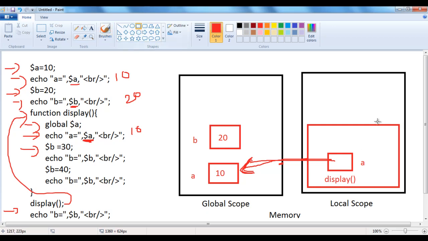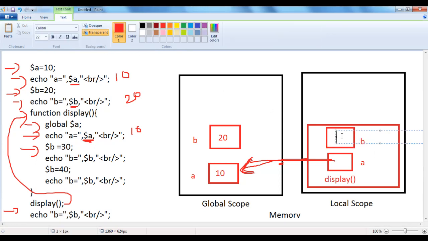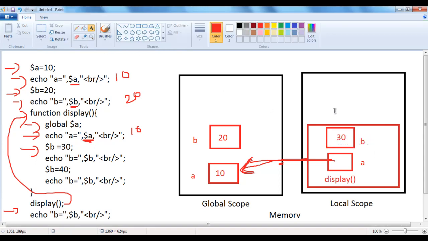So it creates one memory location for B and puts the value 30 inside it, guys. So it's a local B, and this is a global B. We are not referring to the global B inside the local display function, guys. Understanding? And then we say echo, display the value of B. So in the local scope we have the B variable, and it displays 30. We are not referring to the global B, right?